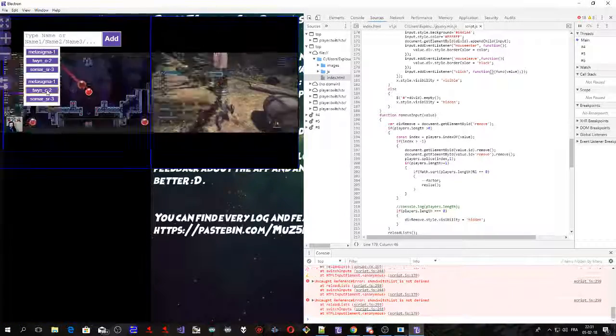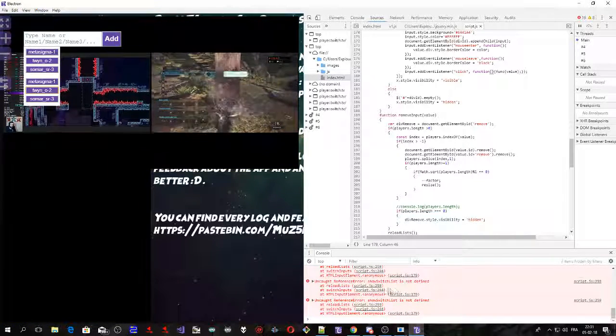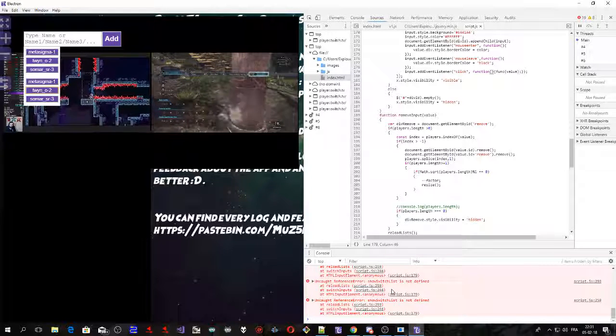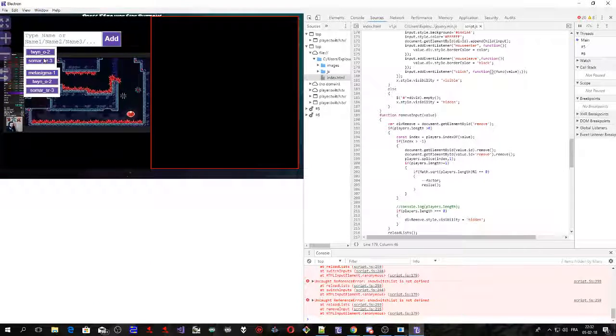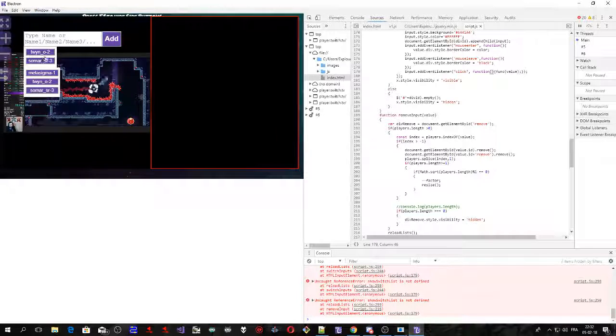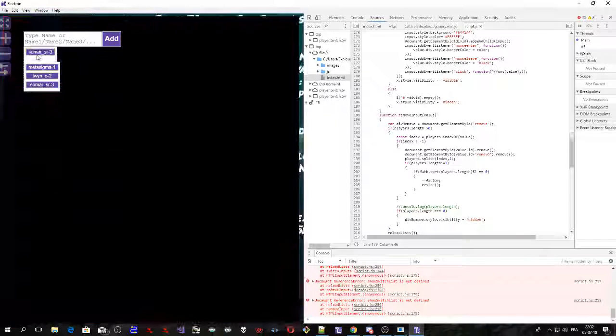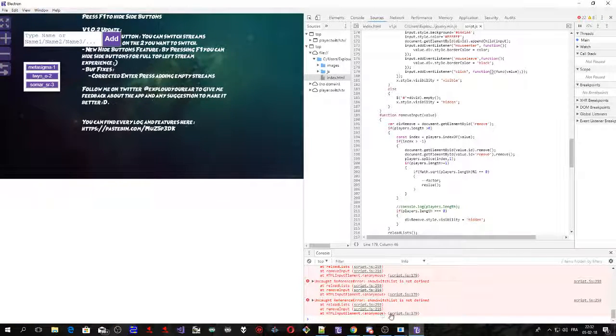Doesn't work because show switch list is not defined. Why? Why? Removing works though. Removing works.